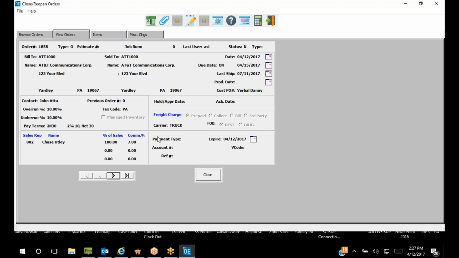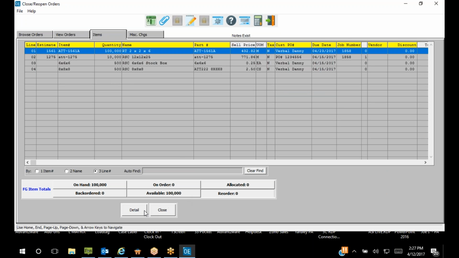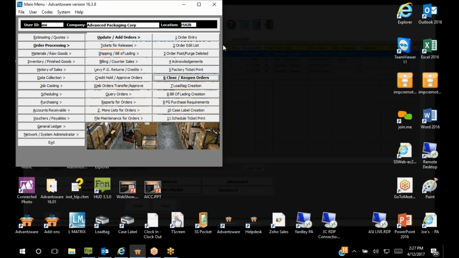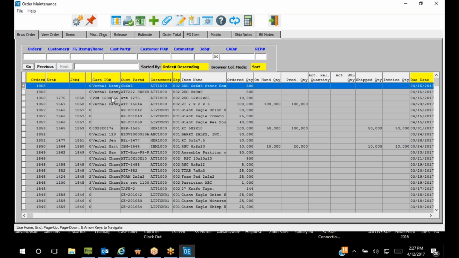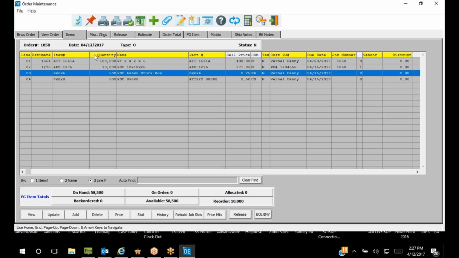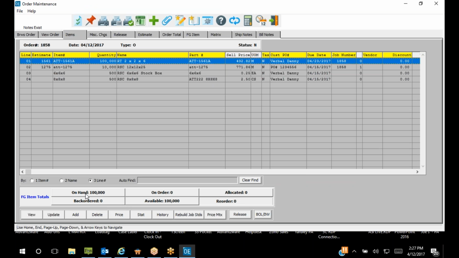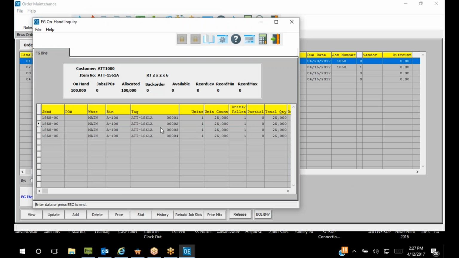So I'm going to reopen that. Oop, there it is. Okay, so if I go back here, now you've got the quantity on hand of 100,000, and these are the 4 pallet tags that I just received.